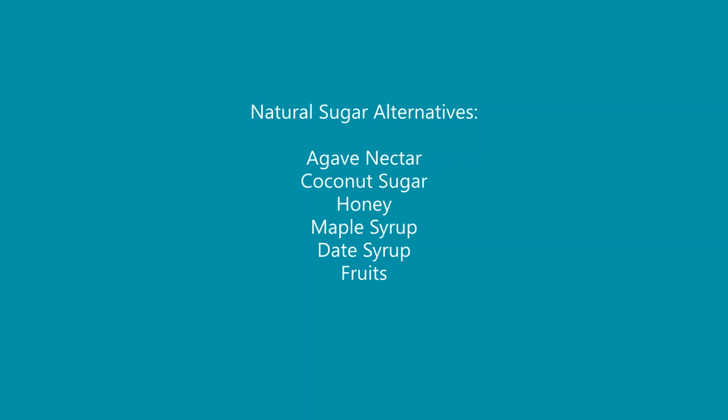And when you look at fruit itself as well, that can be a great alternative when you feel like you need something sweet. Some of the sweeter fruits are those such as watermelon and mangoes, and they have a relatively high sugar content, but generally fruit tends to contain less sugar than added sugar foods. And if you're going to make a choice to have sugar remain in your life, because we can't really escape it, but if you're wanting to make that choice, it's much better to lean on your fruit sugars and your natural sugars than it is to have your added sugars.